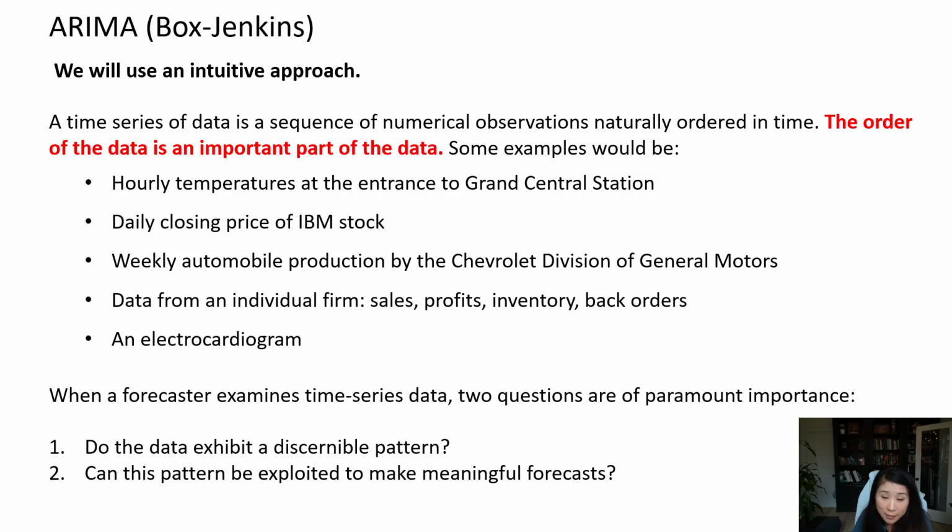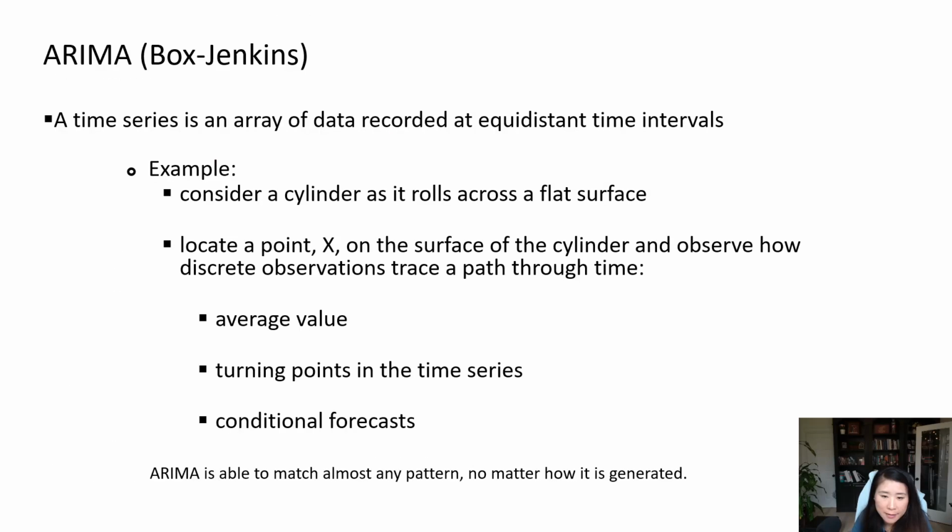Now you can see the similarity of the Box-Jenkins model with what we learned before, the Winters model, because we all care about the pattern of the data, and we can only use the model to analyze time series data, right? This is the similarity between the Box-Jenkins model and the models we learned before. So this is one consideration for your data. The second consideration is that the data should be recorded at equidistant time intervals. So you cannot say that some of the data you collected are daily and some of them are quarterly.